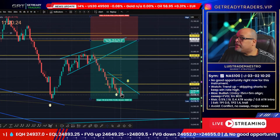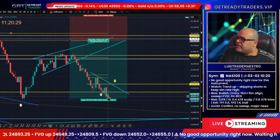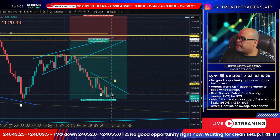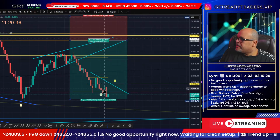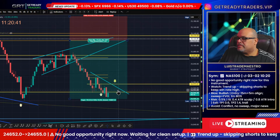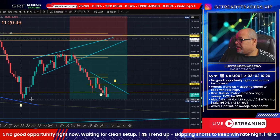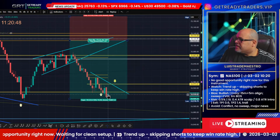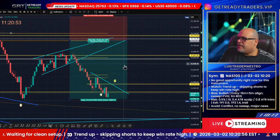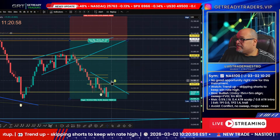But how can we not fall into this? It's just following what the market is telling us right now. You want to see continuation, rejection out of this point, green, green, green, and then go with it. If it's giving you green, red, green, red, green, red, don't trade it. And it has to come out of a key point, which here is valid already. It's there. So green, next one green, and it might be pushing up. Then you go buy it. But if not, just wait for it because it might just be pushing down.